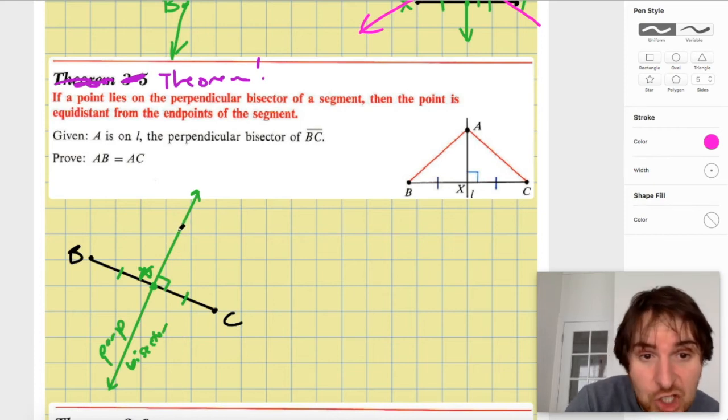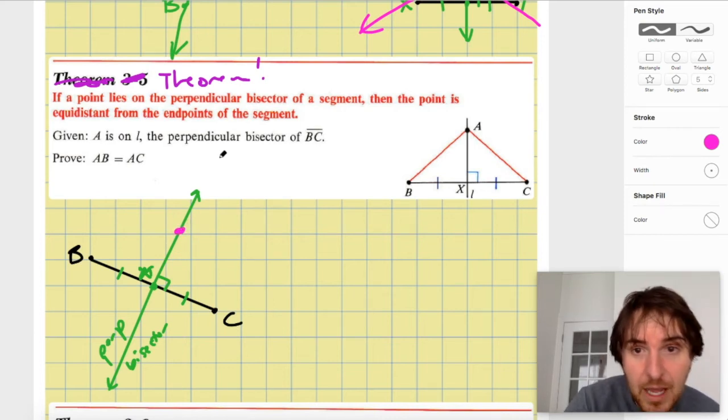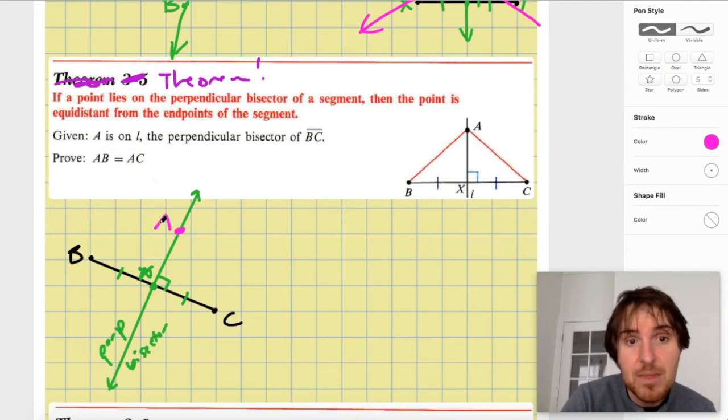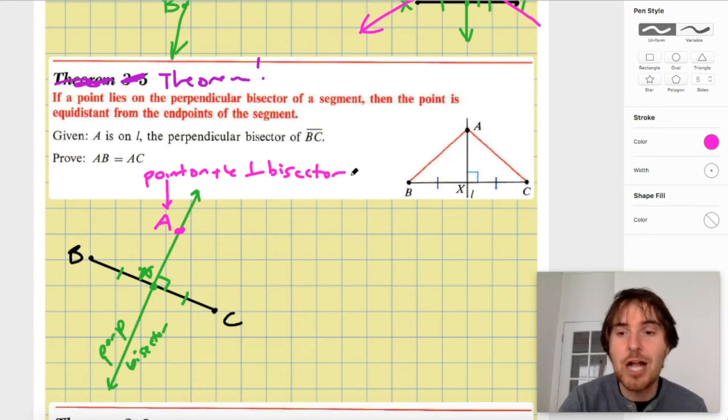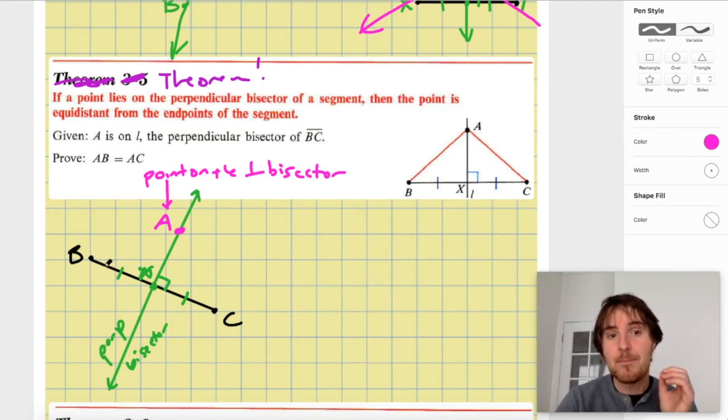So check this out. I'm going to choose point X to be right here, okay? Point A to be right here. Okay, so this is a point on the perpendicular bisector, okay? And then we're going to get to some of the logic that we've been working on recently. If we have a point on the perpendicular bisector, it's given to us that BX is equal to XC because that's part of the definition of perpendicular bisector. It's given to us that this is a right angle, and that's a right angle because, again, the perpendicular bisector is perpendicular to the actual segment. So we know that those are going to be congruent.